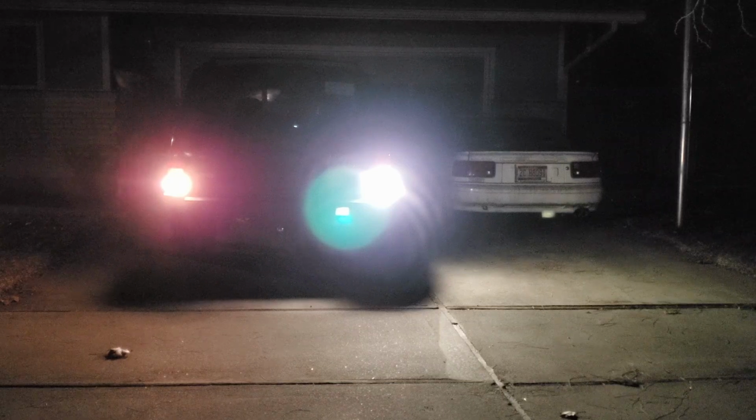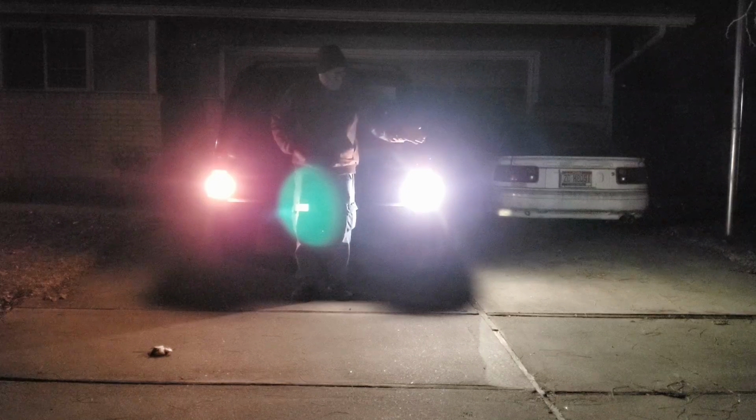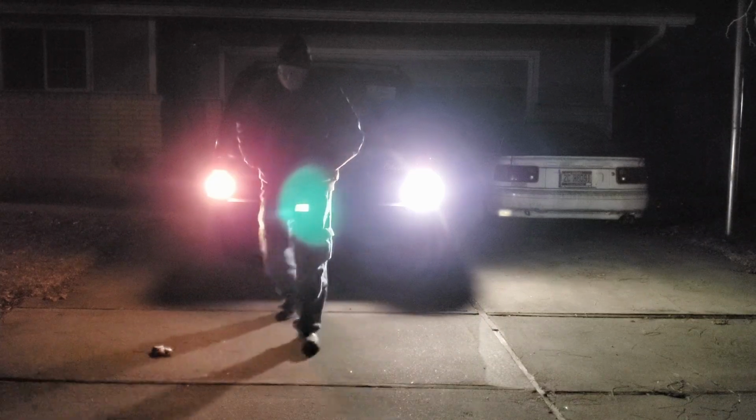Okay, now we're going to do backup lights. Okay, I got some photography artifacts. So there's my backup lights. I'm going to go stand in the middle and see how it looks from there. Okay, I got a lot more coverage over there on the LED side, and it seems to project back farther. They look visibly dim and a little bit yellow in color.